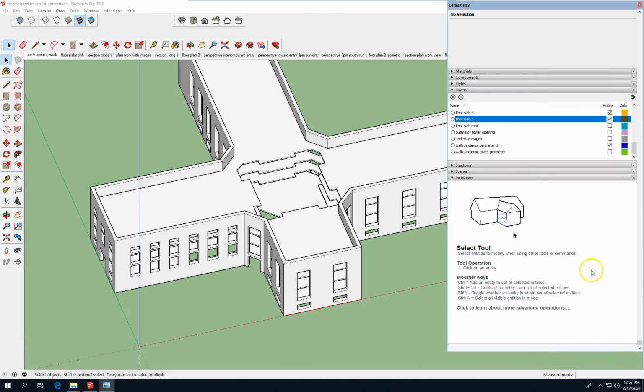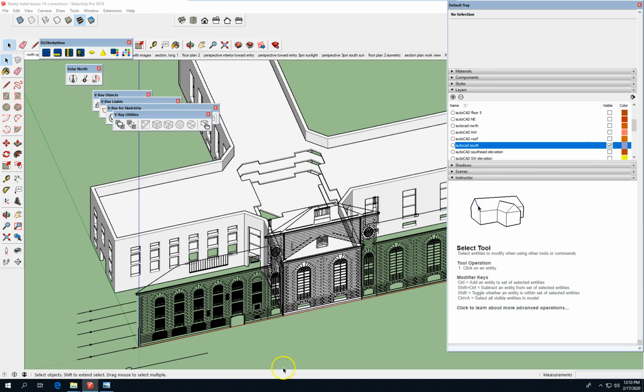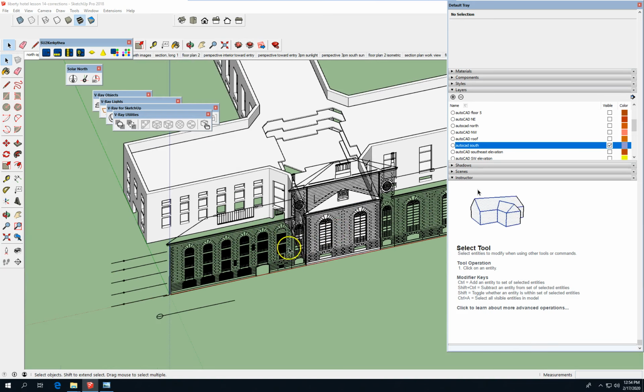So if I turn on the south elevation, yes, in fact, this window system is different than the one next to it, and there is the opening.